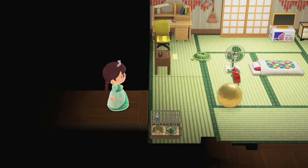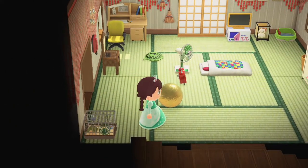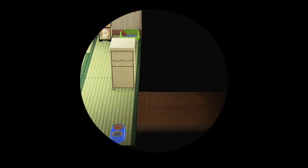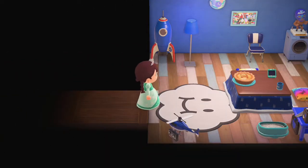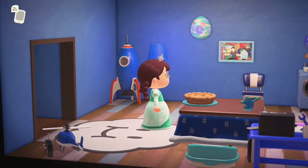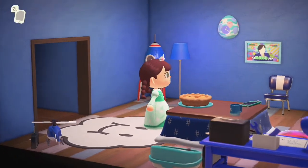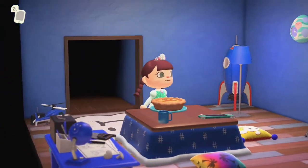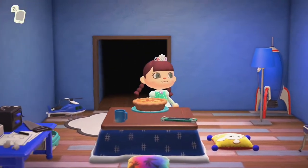Wow, okay. I might have made a mistake by saving the house for last. I have to say the rest of the island was done up just so much. I just assumed that the house was going to be utterly fantastic. I mean, not that there's anything wrong with a more plain house by any means, but I am surprised at the lack of chaos in the house.